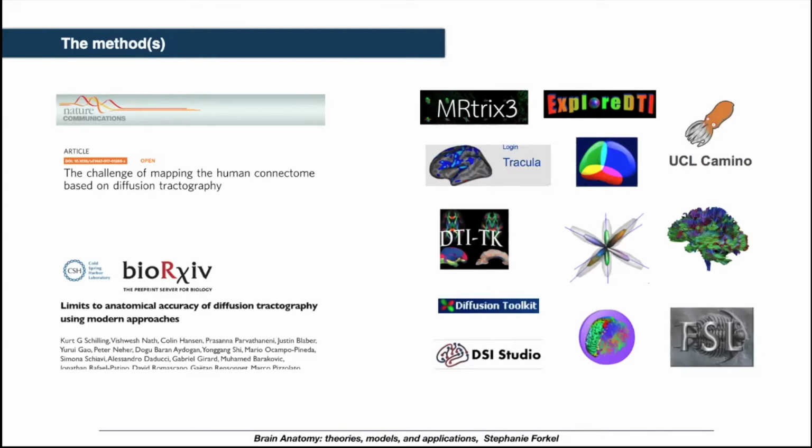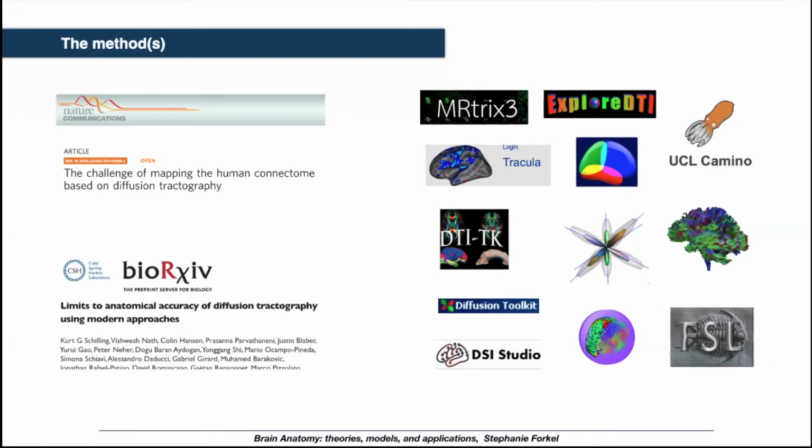So what you see here is just a collection of the plethora of tracking algorithms and software packages that you can use to get your tractography ready for dissection. Now, I'm not going to say one is better or the other, but go out there, read the literature. Depending on what it is you want to do, one might actually be better than another. But that is up to you to keep on top of what the latest recommendations for your specialized area are.